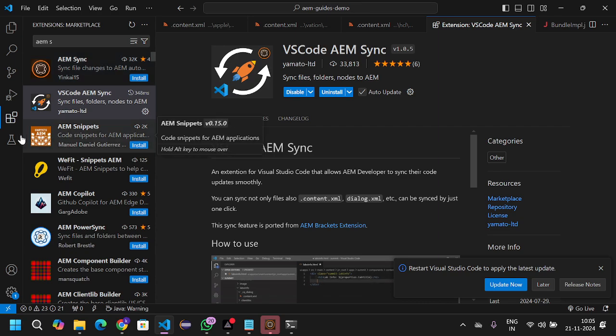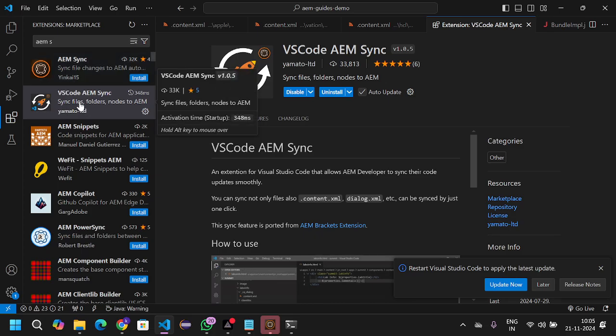This is the plugin. So how can you add the plugin? Simply go to Visual Studio, and you have the extension option, and from that you can look for AEM Sync. There you will get two options, so you should go with VS Code AEM Sync. This you should add to your IDE. Then it will act as a mediator between your project and the AEM server.